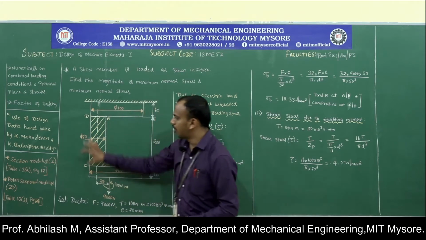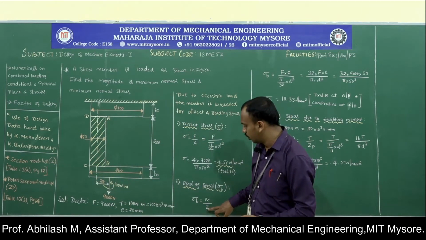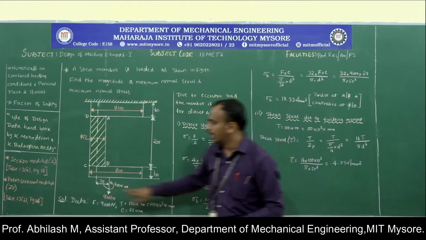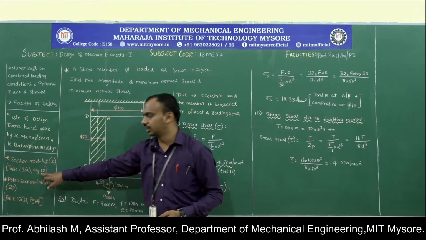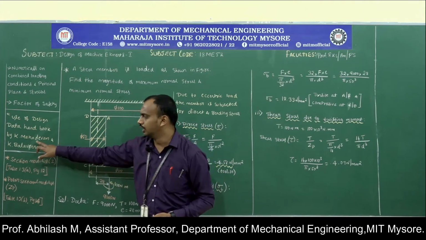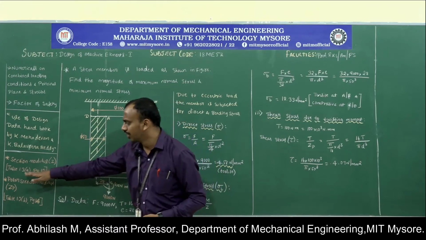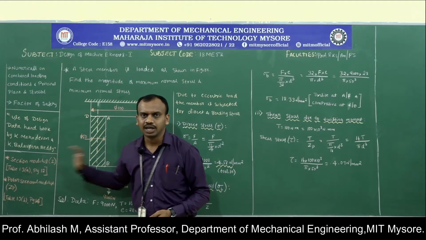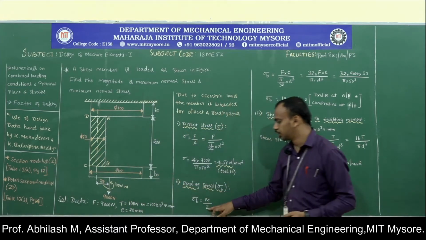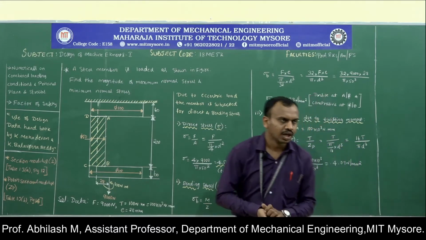Depending upon the type of cross section, the value of Z varies. In order to know the value of Z, we can refer to Table 1.3a, page number 12 in our Design Data Handbook by Madhavan and Balvi Reddy. If we refer to this particular table, we are going to get the relation that should be used for the section modulus Z.